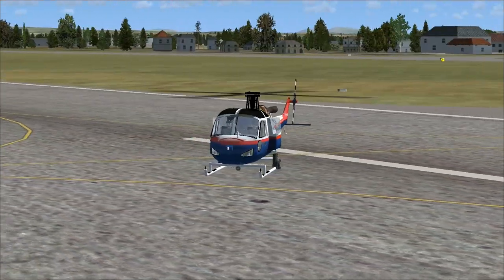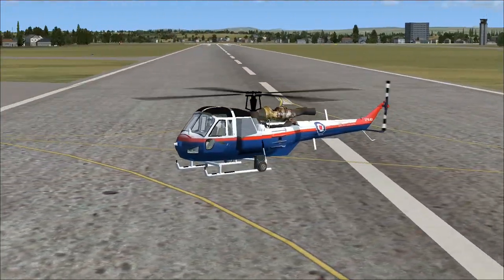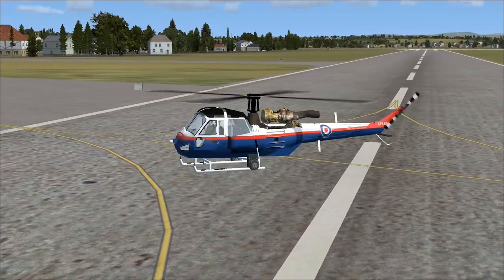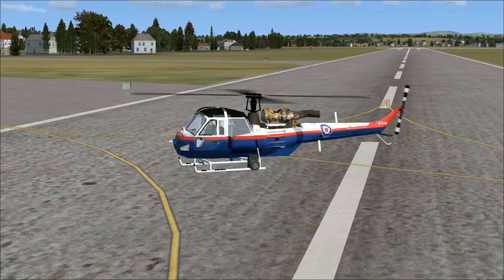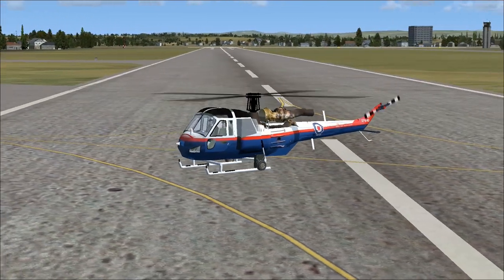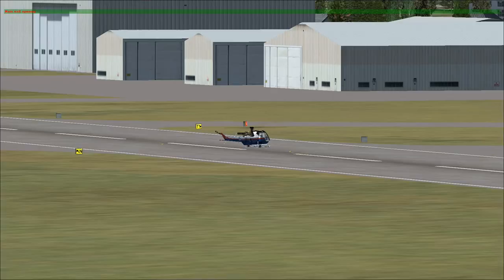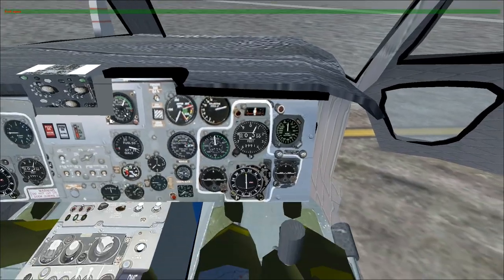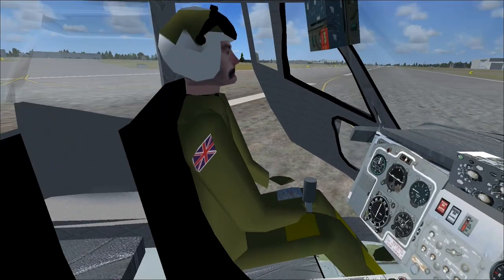Crew 1 to 2, passengers 4 to 5. Maximum speed 131 miles an hour at sea level, that's 211 kilometers an hour. Range of 315 miles or 507 kilometers. Not a bad looking little thing. Let's see if it opens at all. It does indeed. Let's get inside, because the reason we haven't been in here much is because it's really sad. He has lost an arm and his face looks funny.